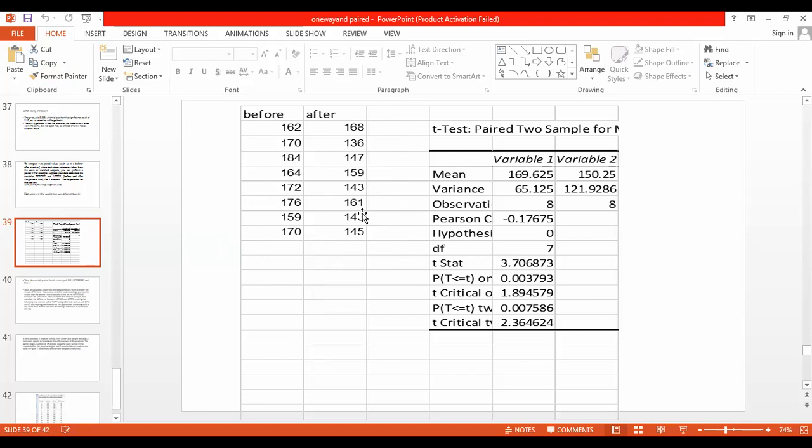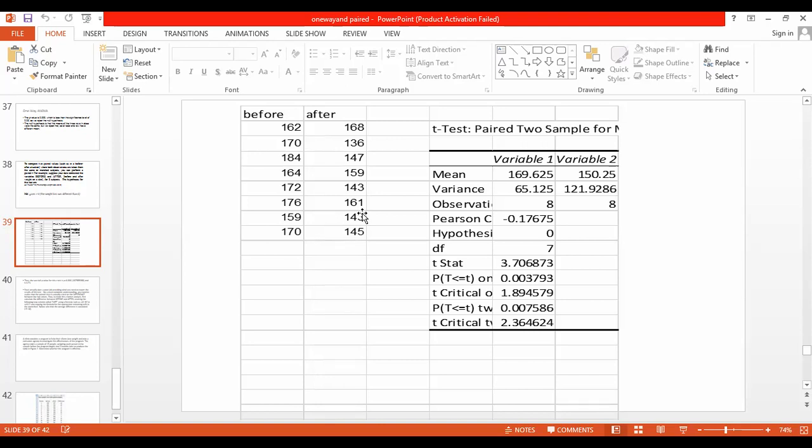So what is our null hypothesis? What do you feel? Before and after, there is no weight loss.